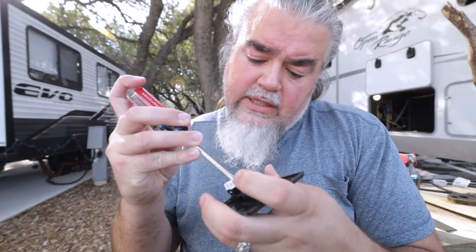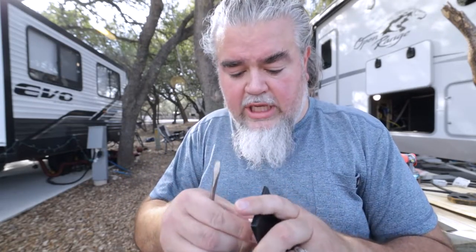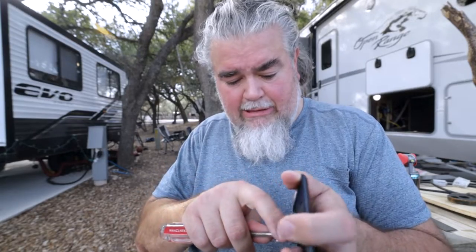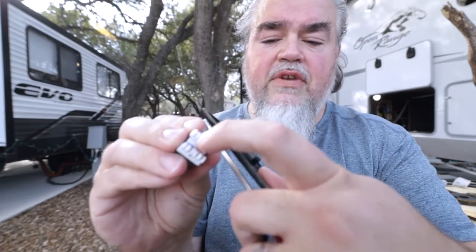Well, if I could at least get these out, I could save money on buying another plate. I mean, plates aren't that expensive, but one jack at Ace Hardware at least, for what I need, is like $9, $10. Okay. That should still work. I should be able to use that. Yeah, it's missing... In fact, some of these colors are completely wrong. But if it had at least had the copper in there, even though it wasn't marked properly, I could have used it. But yeah, this is kind of useless. I don't even know what would use that type of jack. So I gotta go to Ace. It's the place for the helpful hardware. Bam.